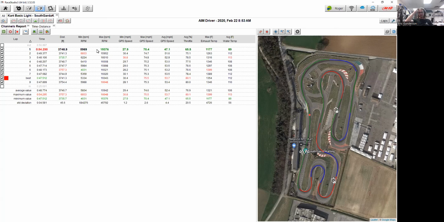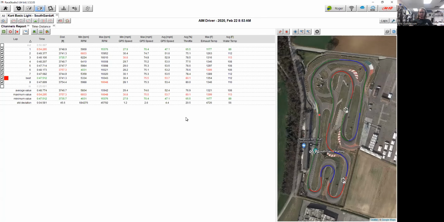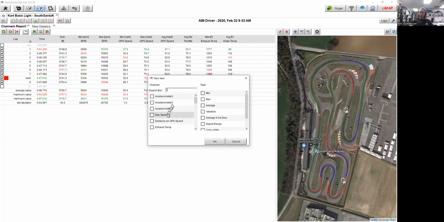It's not just RPM. Let's say you wanted your maximum speeds. There's max speeds. There's average speeds. We just have to come in, and you can set these up by clicking on different things, and we can add more channels and add more things by coming in and just adding a channel and say, okay, I want my, do I have exhaust? I have exhaust temp. Let's say battery voltage. We'll pick anything, right? And you can search for it as well.